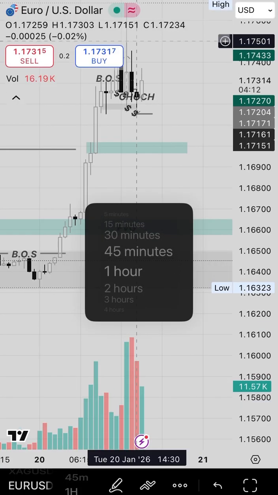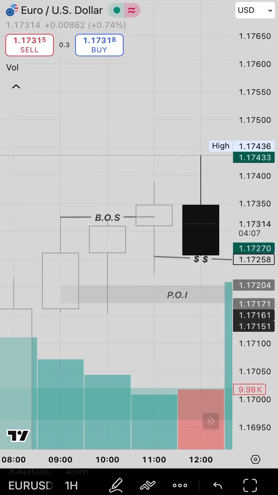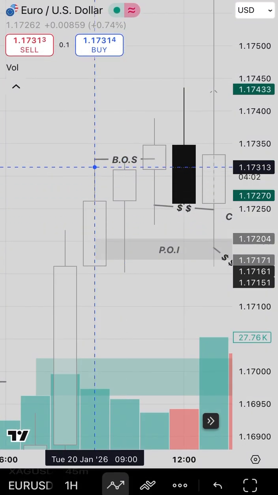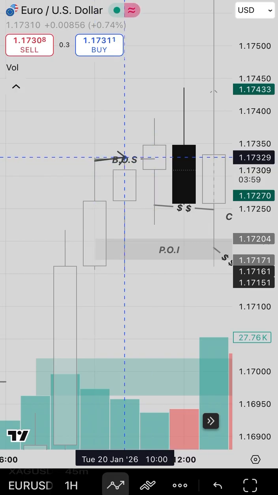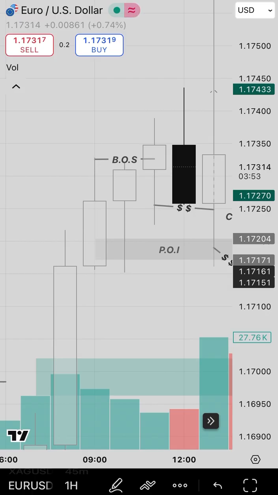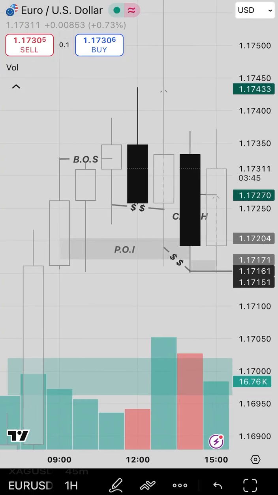If we go down to 1 hour time frame, market broke structure here. This is a market break of structure. If you confirm a break of structure on a 1 hour time frame, it means it's a valid break of structure, for me. If I see a break of structure from 4 hours, 3 hours, 2 hours, 1 hour, and probably 15 minutes, at times they are valid break of structures.